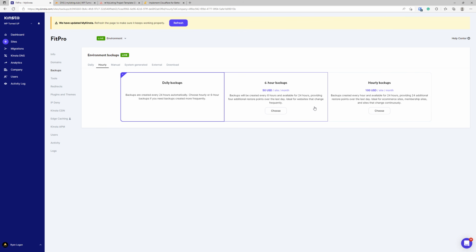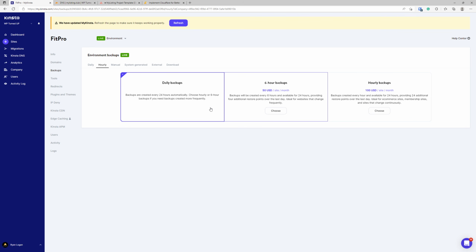So for as low as, I think it's like, I don't know what it is, $2 a month or even under that. I think it's under that. You can back up your site every hour for $2 a month or less. So with our sites being WooCommerce sites with orders coming in and everything, it is just super, super important that you get those hourly backups in there in case something goes wrong.